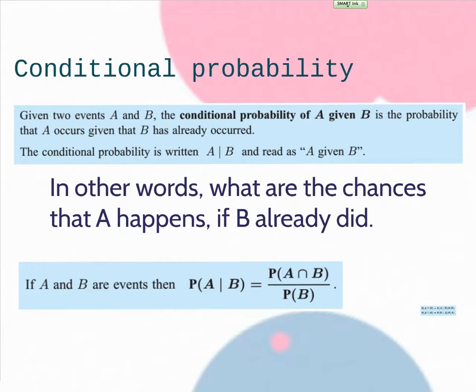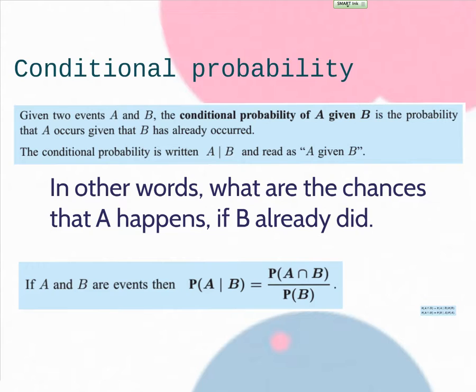So then conditional probability is something we did actually talk about when we talked about tables, where on the table example we had people that went to university and people that didn't, people that were employed and people that weren't. And we had to figure out, like, given that someone was employed, what are the chances that they went to university? There we go. So that's what's going on here with conditional probability.